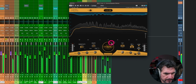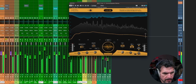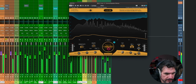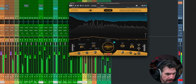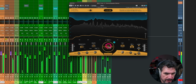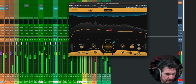Let's listen to the delta. Okay, so we're listening to just the delta, which is now, I mean, since it's messing with everything, but I'm not hearing that artifacty stuff. When you go really hard with any of the other ones I've tried, including Soothe 2, the delta starts to sound like an MP3, which makes sense.